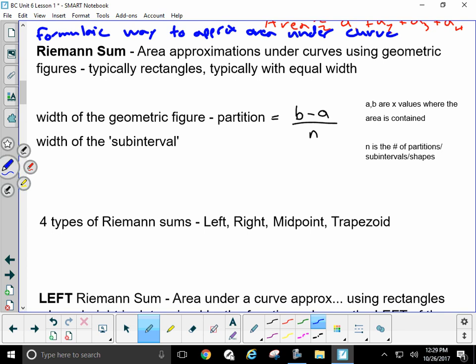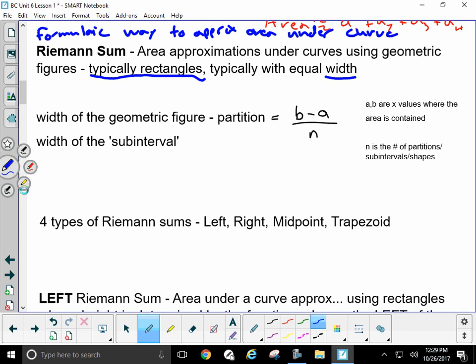Okay, Riemann said, well, let's figure out what type of shape we're going to use. So he says, let's use typically rectangles. So first, understand your shape. We got to understand the height of our shape. We got to understand how many shapes we are using and the width of each of our shapes. And we want the widths to be as consistent as possible. In the previous example, I just kind of randomly threw down some widths of some objects. Riemann says, let's make these widths consistent, as equal as we can.